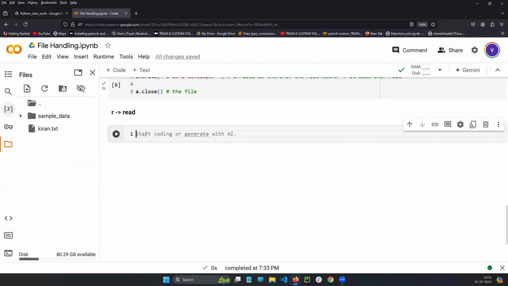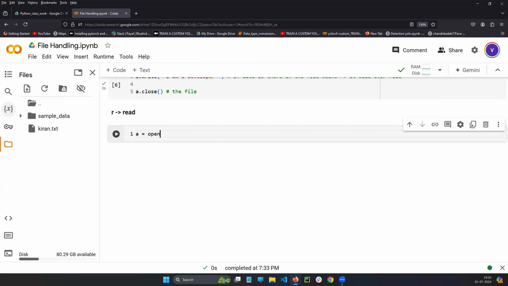So see, first point, very simple guys. I'm just going to ask you a general question here. W mode and A mode, both, if the file is not there, will create the file, add the data, and write the data. If the file is there also, they will write the data. If the data is there, W will overwrite, A will add. Okay, fine. My question is, if the file is not there, are you able to read the data from the file?